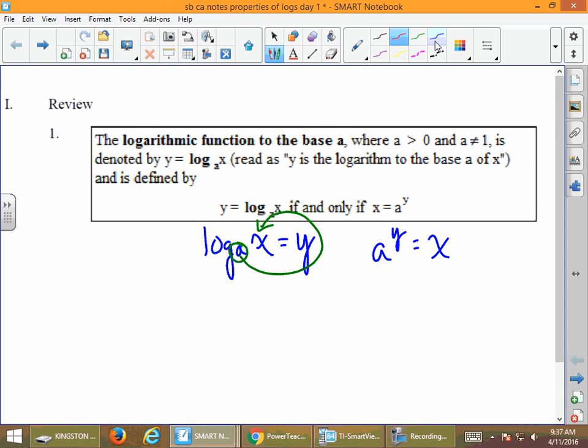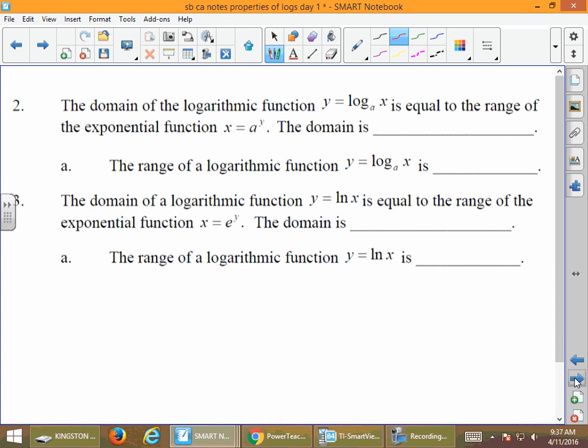What we also talked about last week is the domain of a logarithmic function, whether it's log or whether it's ln. The domain is x is greater than 0. This part of the logarithm, sometimes called the argument on the internet, must be positive. If we write this in interval notation, it's 0 to infinity.